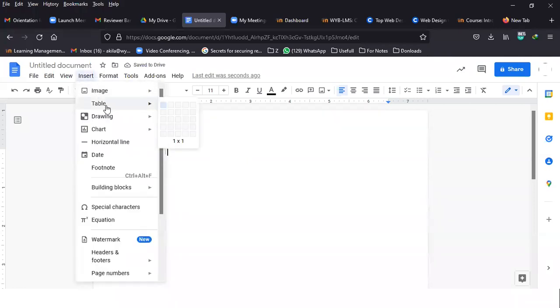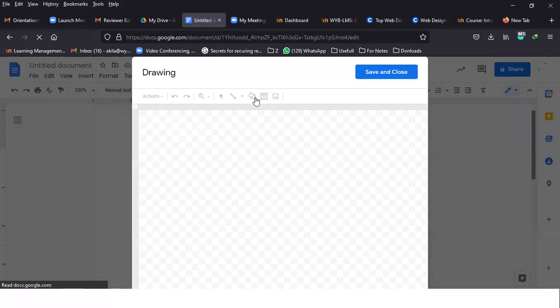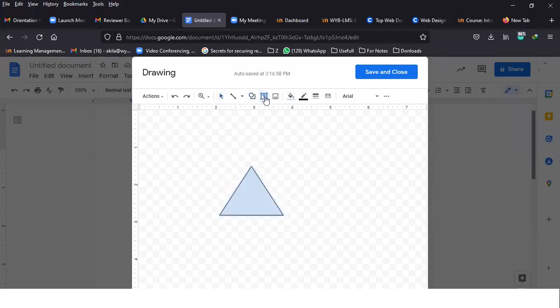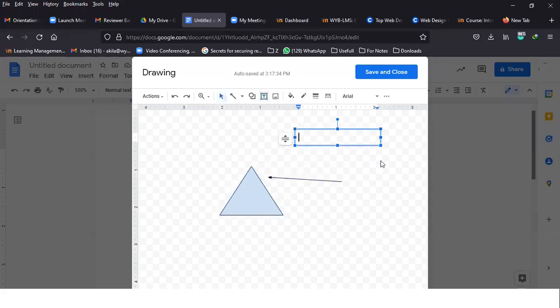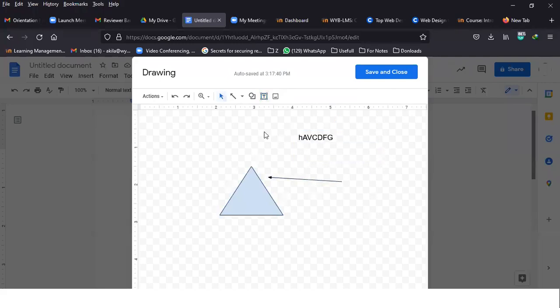Again, in insert, you can insert tables, images, search the internet and add images, drawings, shapes, arrows, text boxes, right? So like that you can create drawings and add them.